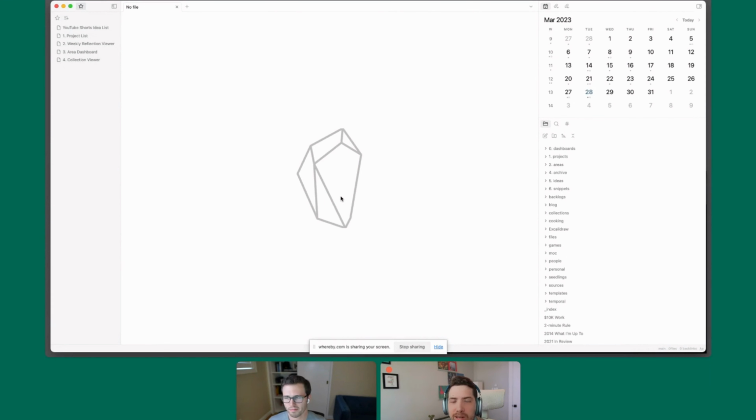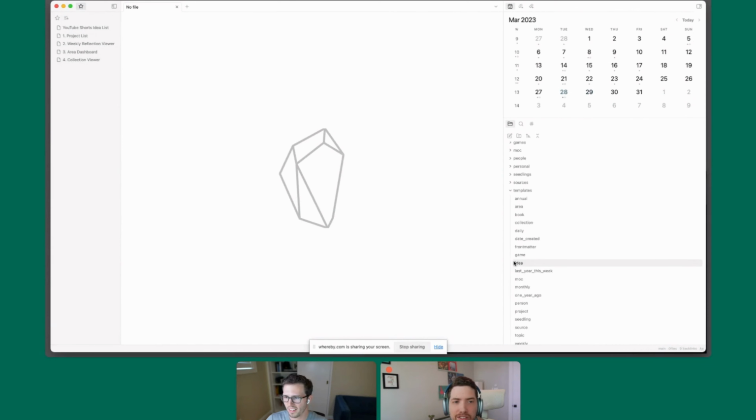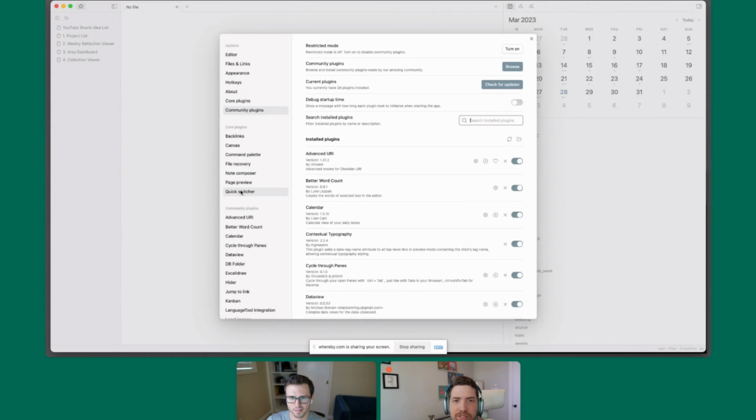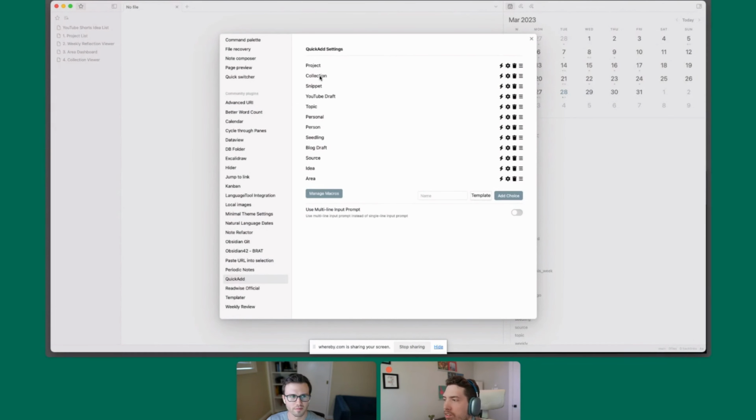I don't know how best to describe them. Like your command in... So you've decided there are certain pieces of content in your life that shape. So this is the Quick Add plugin. Yeah, this is generally what I want that Craft doesn't really give me. They have a templates feature, but this idea of tagging and organizing and sorting based off of what it is is very appealing. It's almost like a mini model, right? Like if I think about how I program, these are my models in my life.